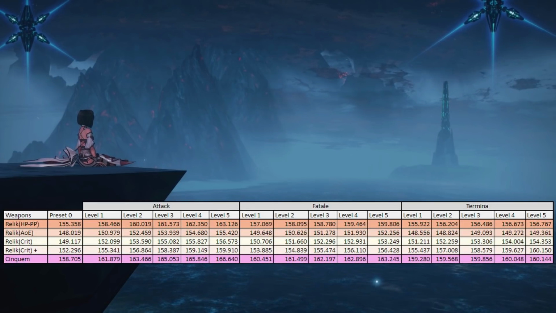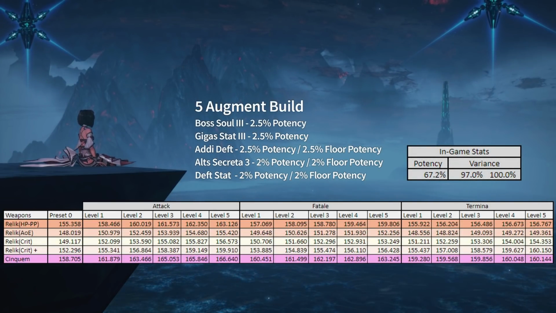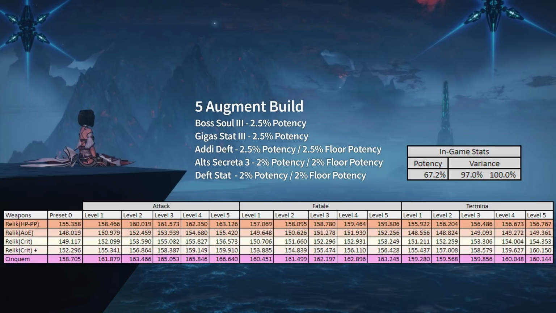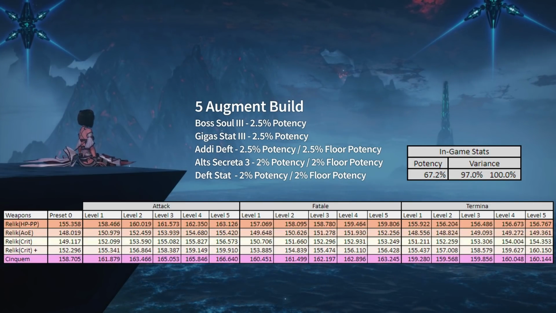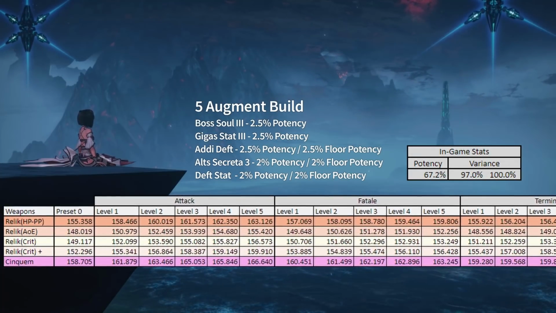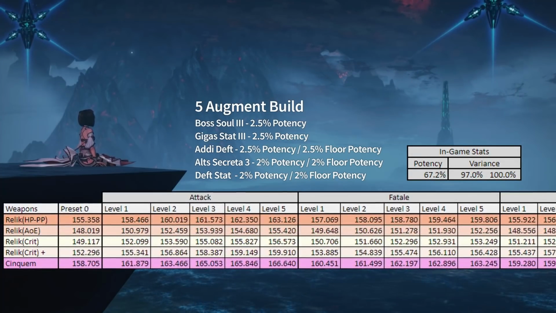Cinquem series using the highest potency augment build that we have currently in the game, which is going to give us a final value of 67.2% potency and 97% floor potency. And this is showing that yes, Cinquem is better than Relik, but not by too much.